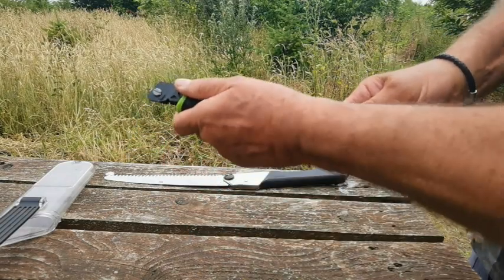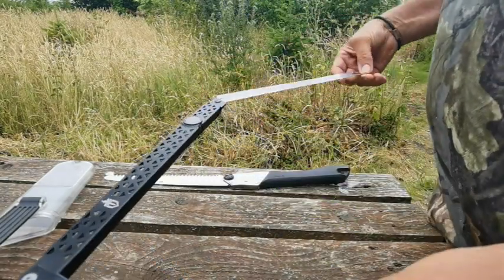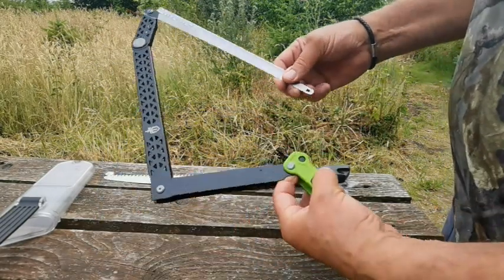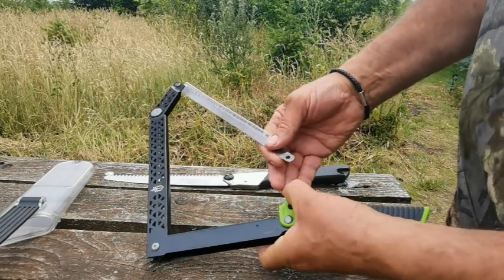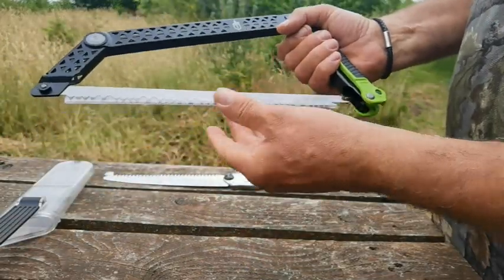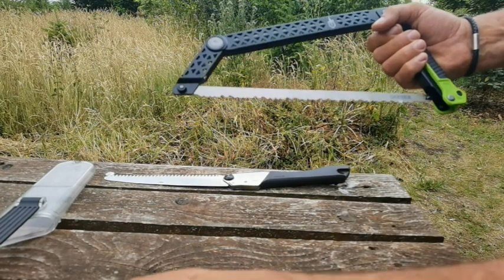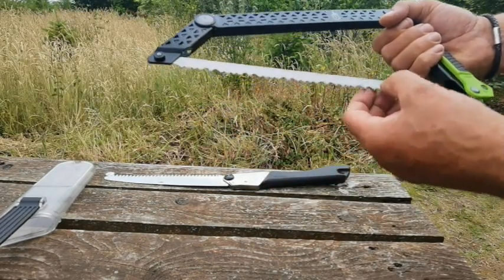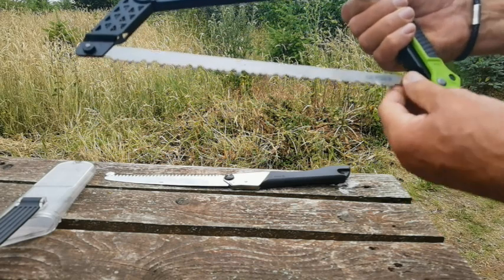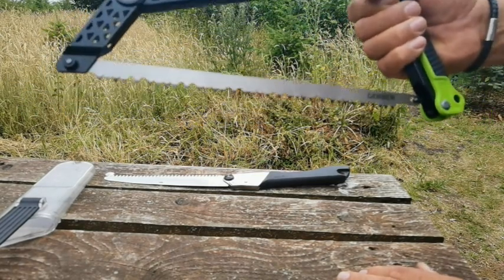I don't know about this because we're going to test this today. This is the Gerber — the blade comes out. There's a bit of a difference in the blades. There's a little lock here that you have to pull around and twist a little bit, but once you've got the angle of it, it's quite straightforward. I've not even used this before — it's got a sheath that covers it. It's a folding saw. You can buy extra blades for this — they're not too expensive. You can also use any 13-inch blade that you desire. Even an axle blade will fit this, so it makes it quite a versatile bit of kit.